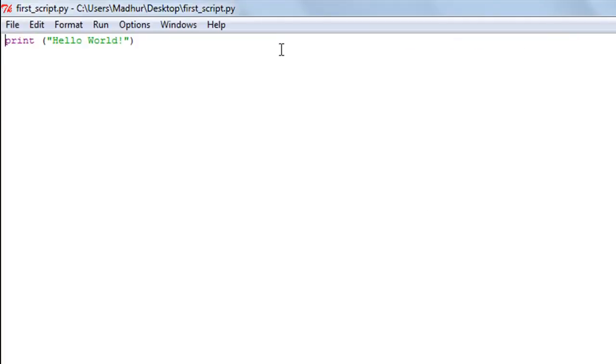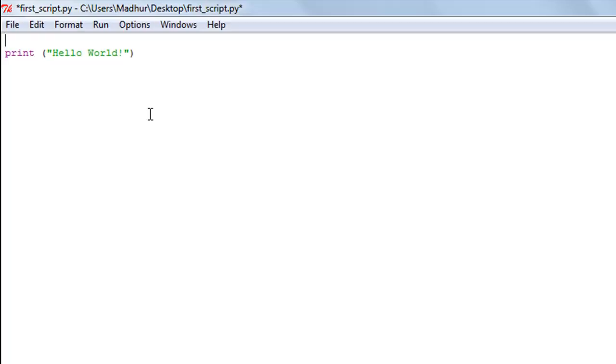Right now, let's say you want to add some explanatory text into this file that you don't want the interpreter to mess with. You don't want the interpreter to do anything with that text or with that information. You just want that information to be there so that if anyone has a look at the code that's there in the file, or if you revisit your file, let's say 6 months later, then you know what's the purpose of having that program there, right?